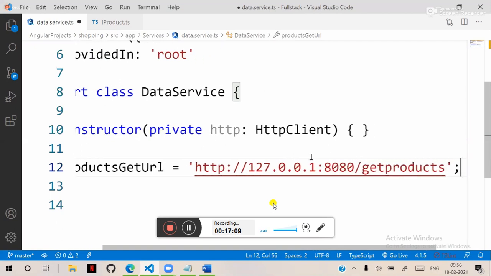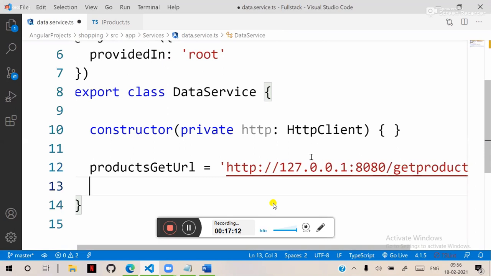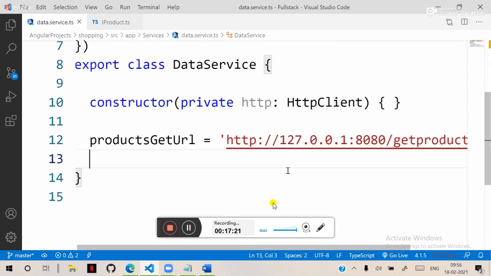Okay, now that URL is configured here. Now from this URL, we need to get the products and return the products.